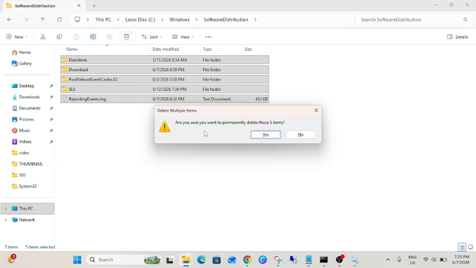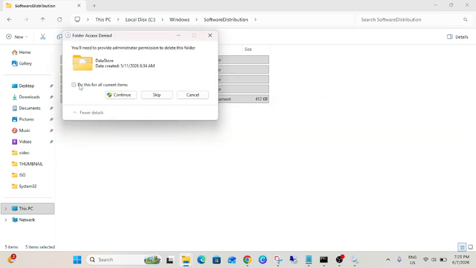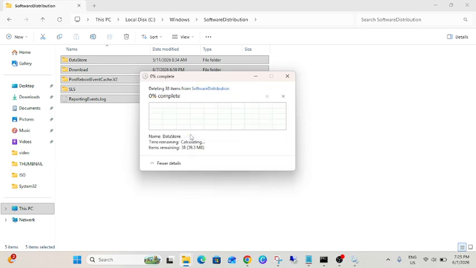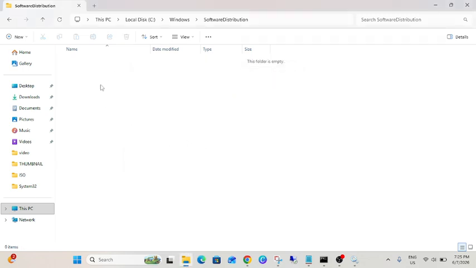And even you can delete it, but you should delete them from the recycle bin as well. Then all should be gone. Now this is the cache of the Windows Update.